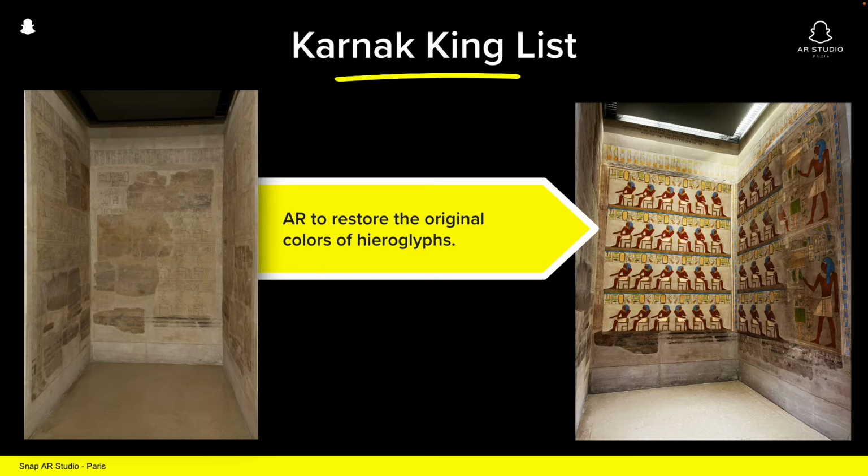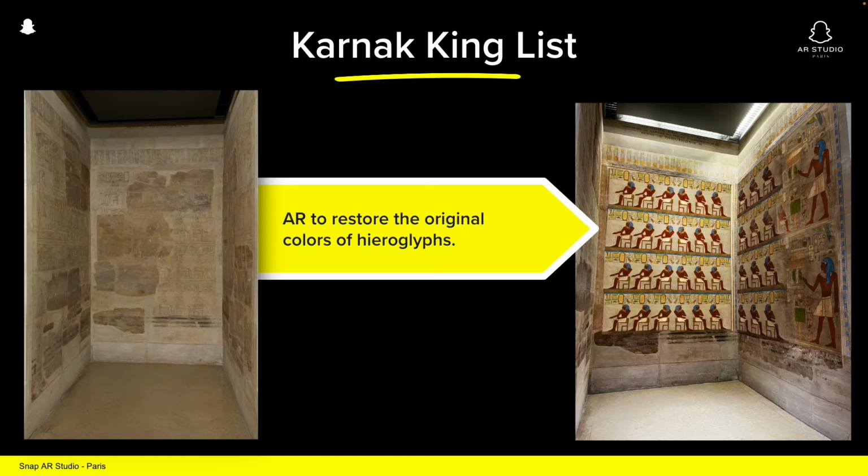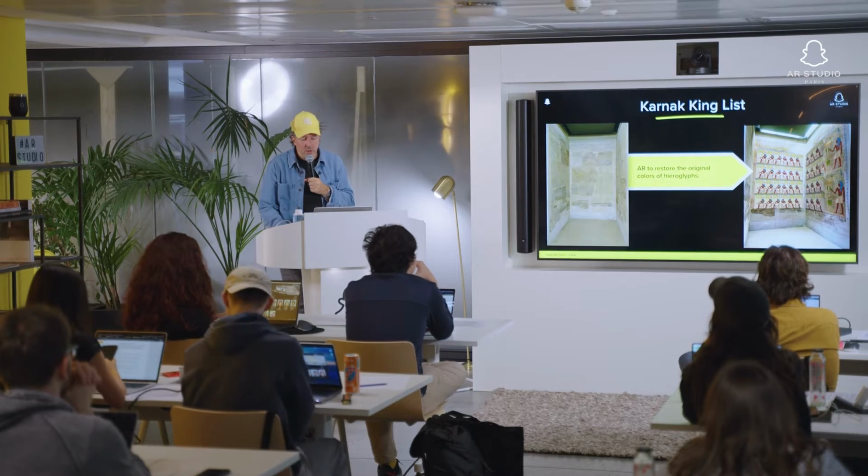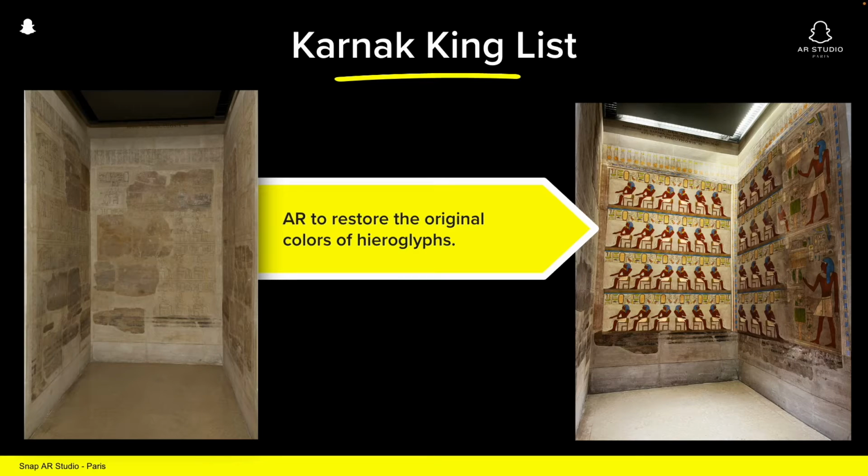The second experience is the Karnak King List. It's a big room with 3 walls, as you can see on the image, but the color is gone, the drawing is gone. It's hard to realize that it was super colorful, super interesting, and they tell you a lot of stories around. So we recreated this with a nice effect and content around those kings, and it was a great experience to develop, especially to be accurate, using the right pigment colors with the archive of the Louvre, etc. So a super interesting project to work on.